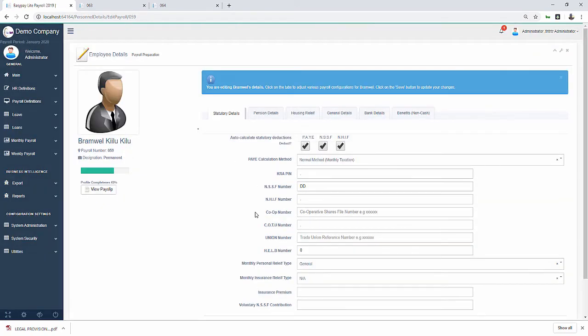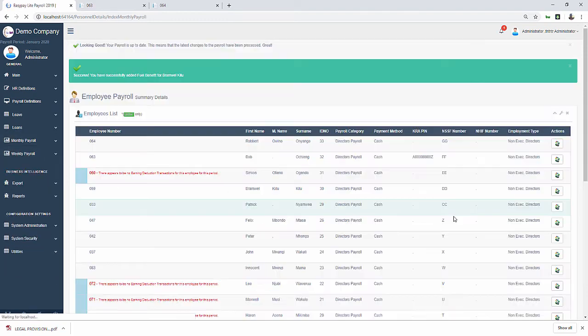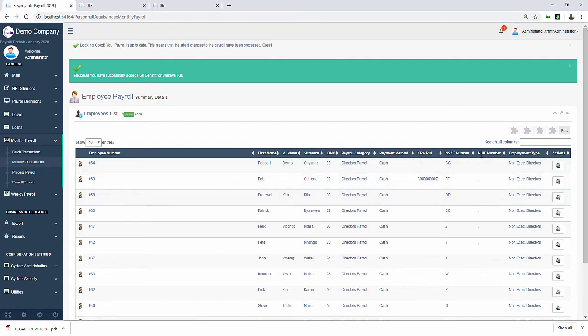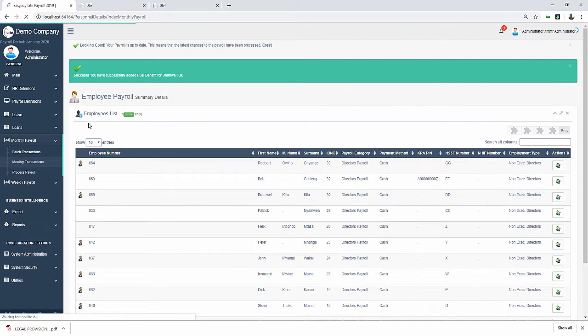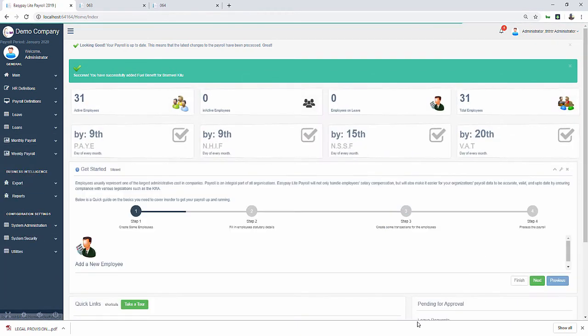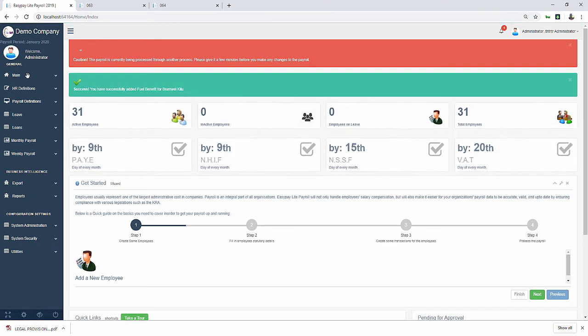So again, we can put that. We can check their monthly salary, it was number 59, I believe. So we can see their monthly salary is set there. So we just process this and have a look at what we get.